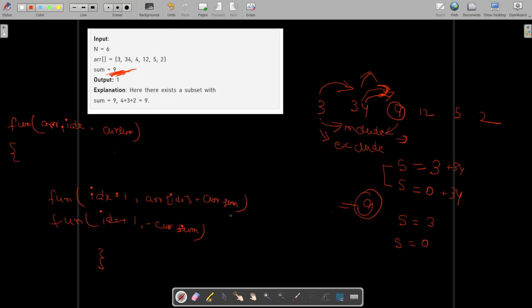And here we are including the current element, and seeing if it is possible to make a subset using this element such that the sum of that subset will be the given sum. So let's see the code.